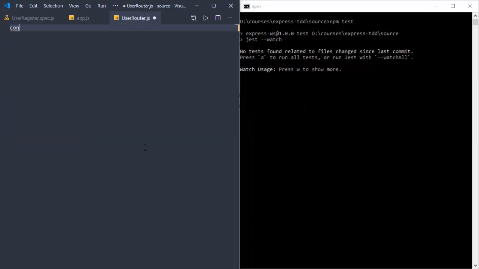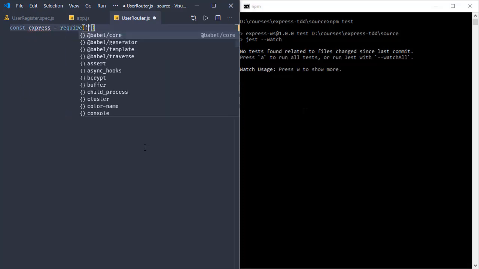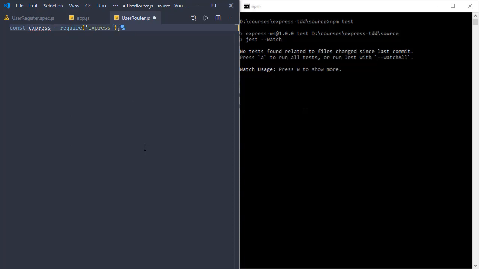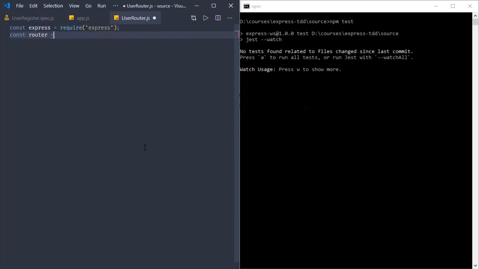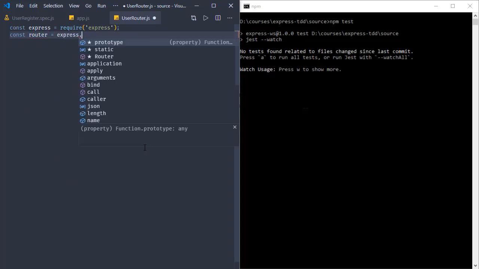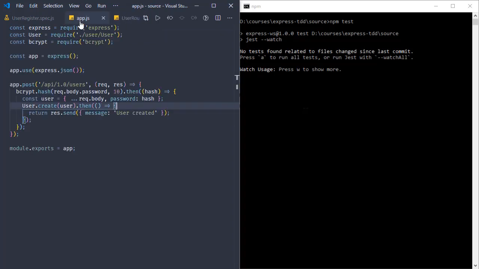We will require express, and we will have a router from express.Router. Now let's copy this part here, the app.